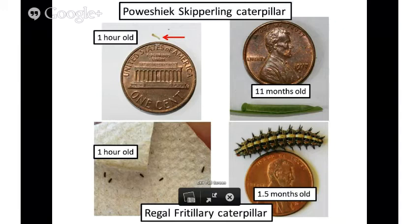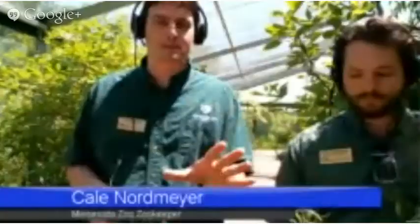Then spring comes and they wake up almost instantly. When they first hatch, they're tiny — just about a millimeter and a half. They grow to maybe five centimeters when fully grown, but right now they're about the size of a penny, and that's at 10 months old. In contrast, the regal fritillary caterpillars actually hatch in September and don't feed at all until spring — they're pinhead-sized caterpillars that sit on the ground buried in snow and just hope they're next to a violet, which is their host plant. But they grow much more rapidly — they have to get from tiny to a big three-inch-wingspan butterfly in just two months.